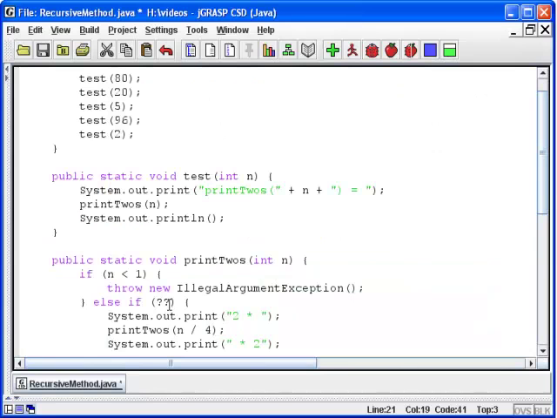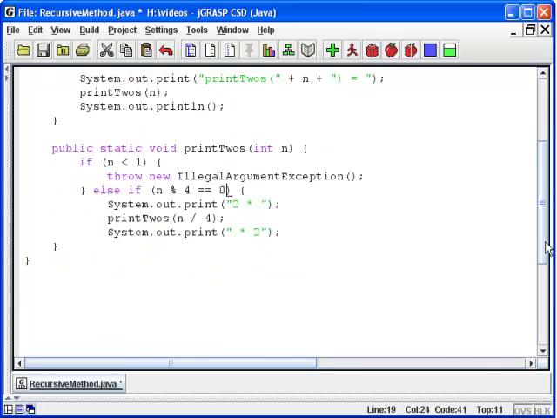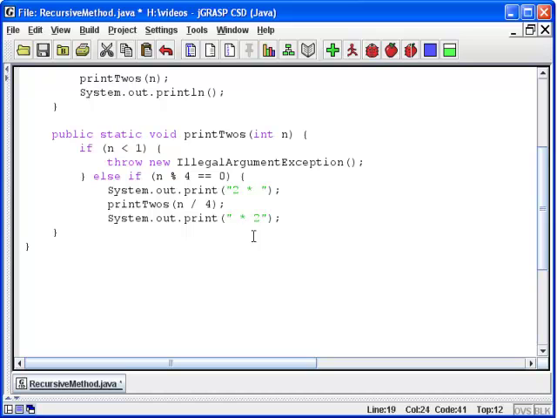So the test that we want to have here is: if n mod 4 is 0. If it's a multiple of 4, then we would want to have a 2 in the front and a 2 in the back. Now for now, I'm going to say, well, otherwise let's just assume it's a simple case. And so otherwise let's assume that all we're doing is printing out the number itself, because we don't have 2's to deal with. Turns out that's not going to be right. We're going to get some wrong answers. But this is actually a good start on getting the right answer.